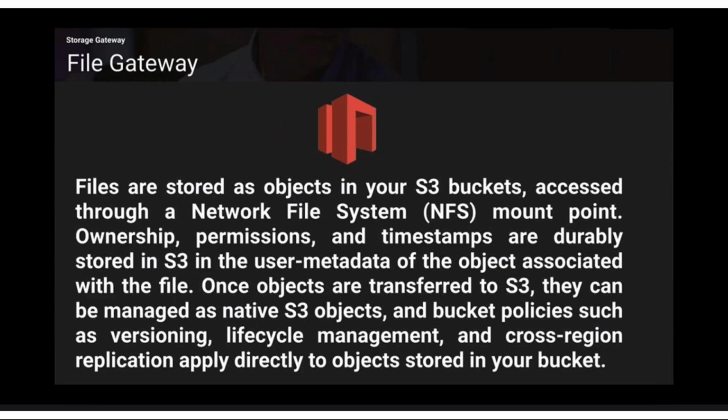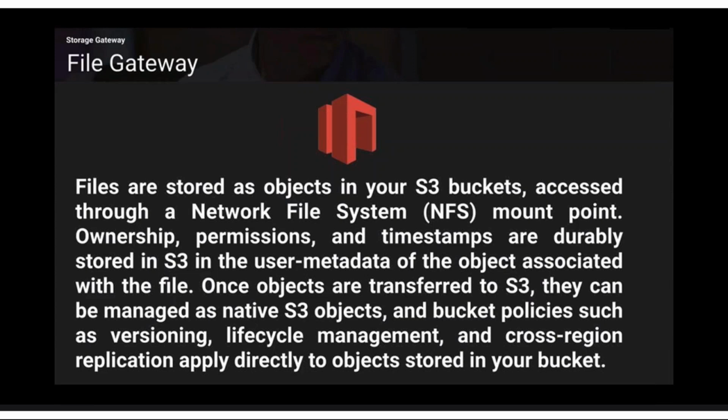Ownership, permissions, and timestamps are durably stored in S3 in the user metadata of the object associated with the file. So we are not going to lose any kind of metadata. We will still have the same metadata in terms of who is the owner of the file, what permissions they had, and the timestamps are durably stored.